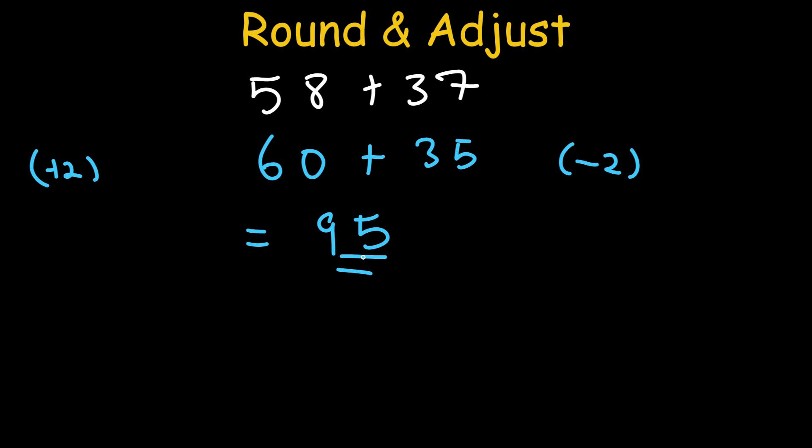Here's another example: add 194 plus 89. Round 194 to 200 by adding 6. Now subtract 6 from 89 to get 83. Now just add 200 plus 83, which equals 283. Why does it work? It works because you're shifting the work to numbers that are easier to deal with, like rounding numbers.